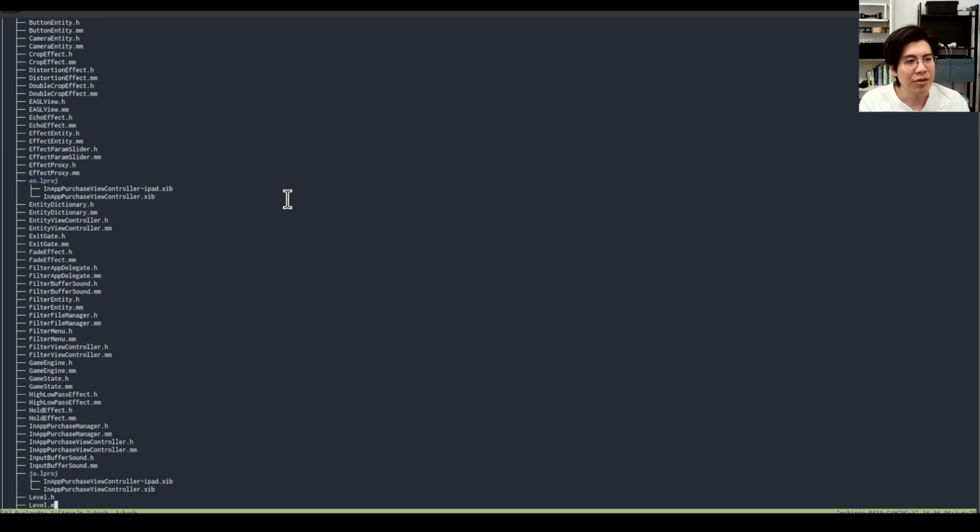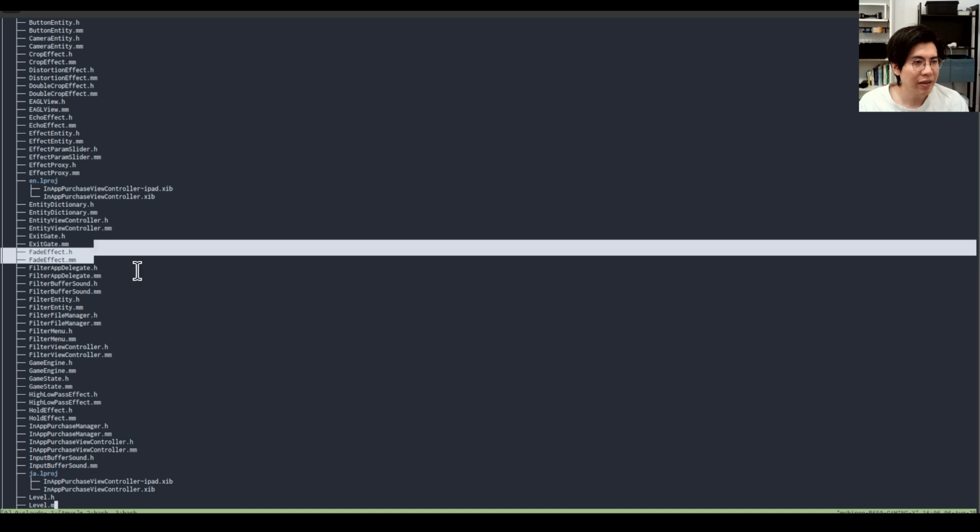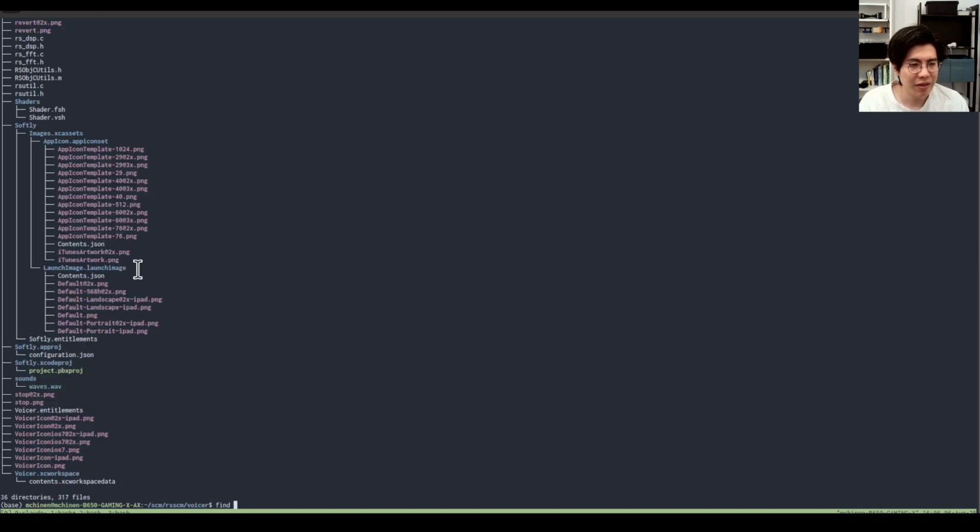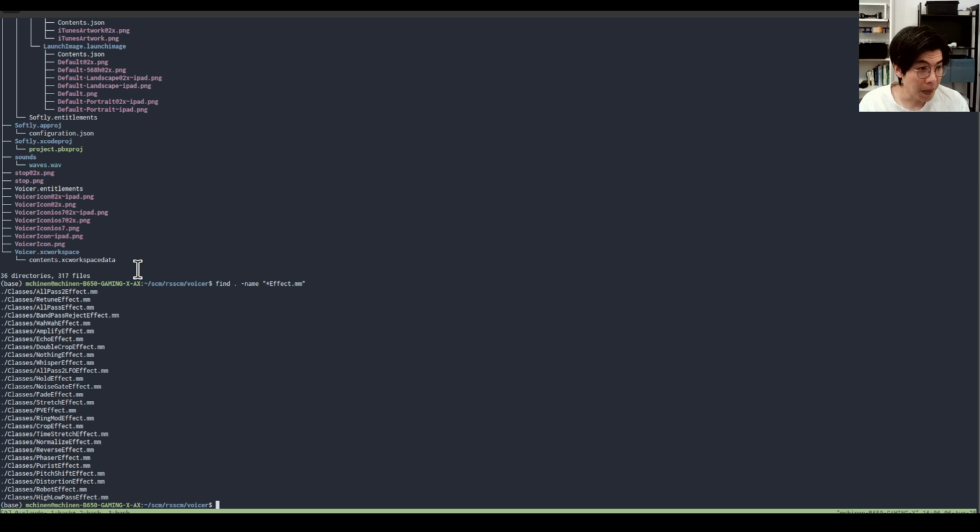Oh yeah, so there are also things called effects, I remember now. Like there's this fade effect. Let me look for effect. Yeah, so there are many different effects. I'm just gonna look at one. These effects were used more for the audio editor, but I think I used some of them, like this fade effect.